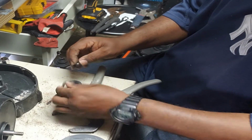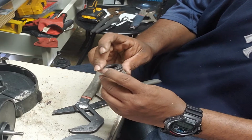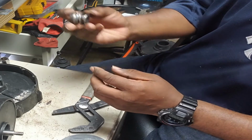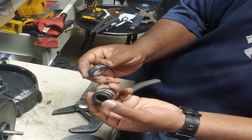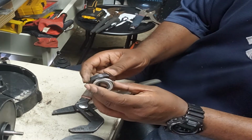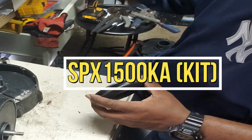So this is how the old one looks. So all that came off, right? So these are the 2 pieces that we're going to change, and hopefully this resolves the reason why our pump was leaking. All right. So let's put this thing back together now.